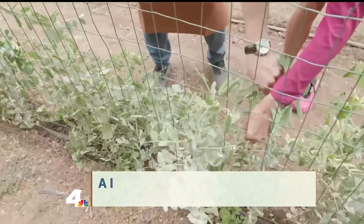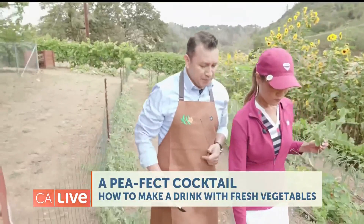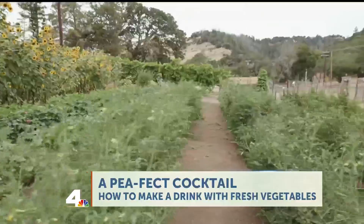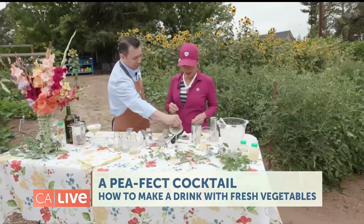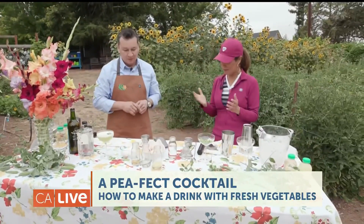So show me how to cut a piece — we just untangle this part and grab one right here. Their season is late spring, early summer, about three months to grow, nice and fresh out of the garden. They taste a little sweet, very mild green flavor. You can use them in many dishes, but now we're going to make a drink. You can cook them, eat them raw — I'll just taste it. Nice and sweet, delicious, very mild. A little starchy too.